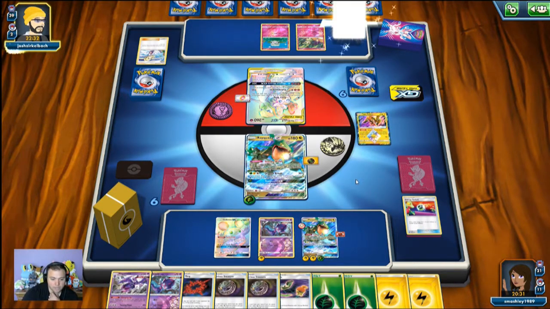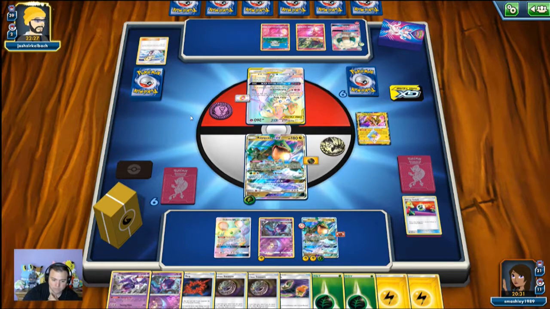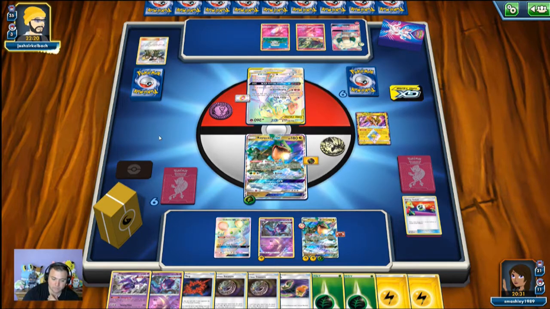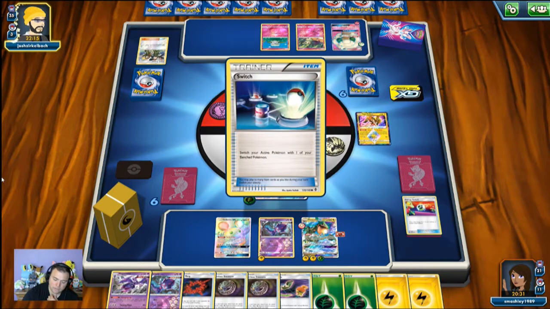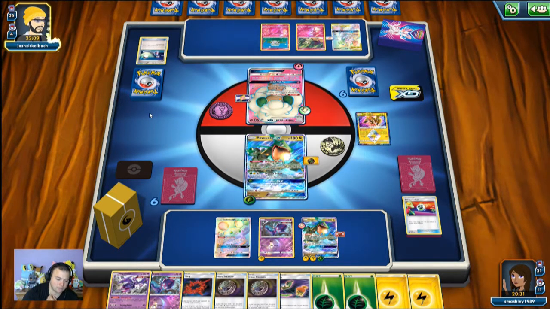And we can... If he... I almost want him to knock us out. That's awful. Please don't have a switch. I beg you. Don't have a switch. That just looks... Is he looking for a switch? That looks infuriating. So, we're probably getting Toy Box GX here. Oh, for crying out loud.